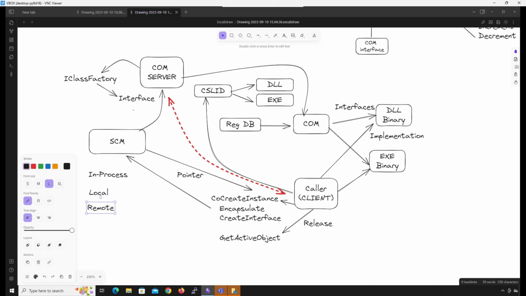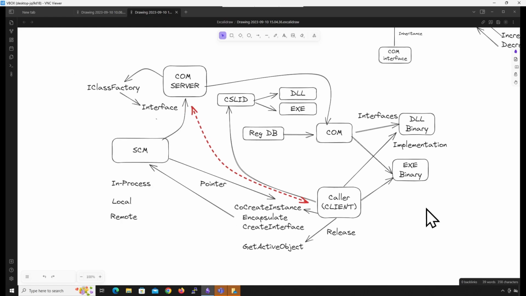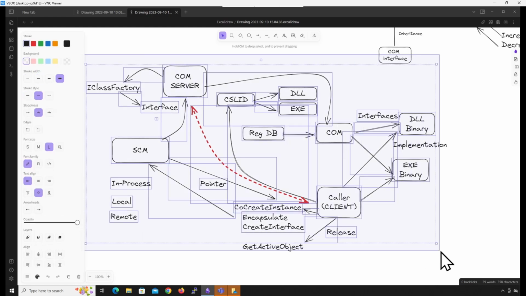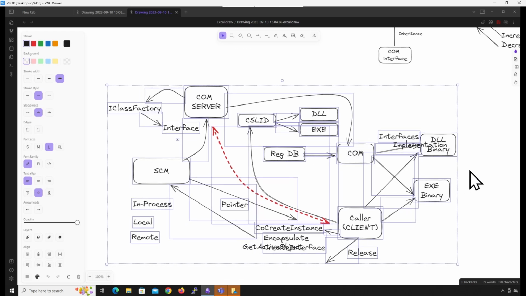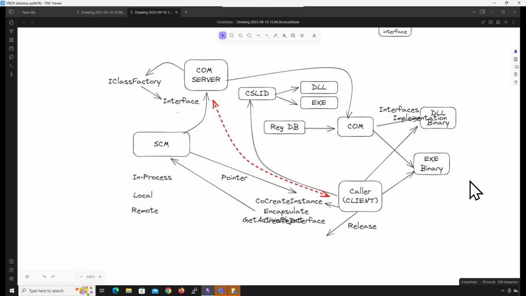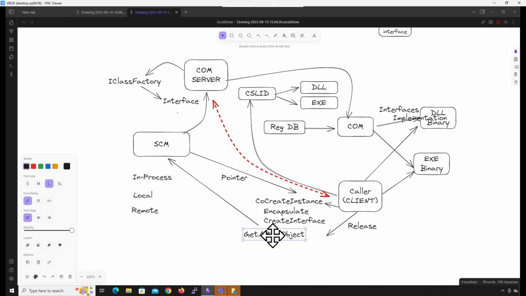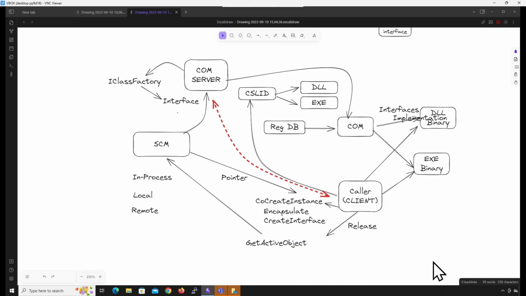COM supports black box reusability, which means that the implementation details of a reusable component are not exposed to clients. To achieve black box reusability, COM supports two mechanisms through which one object may reuse another. The two forms of reuse are named containment and aggregation. By convention, the object being reused is named the inner object, and the object that is making use of the inner object is named the outer object.